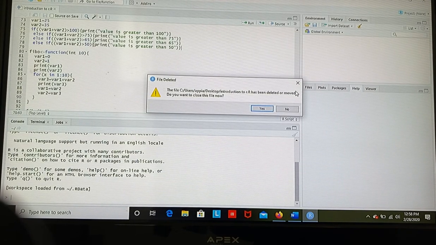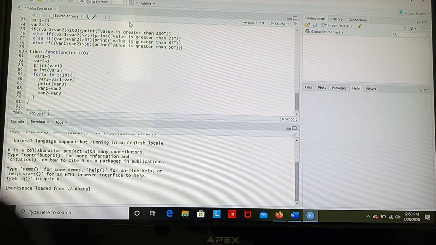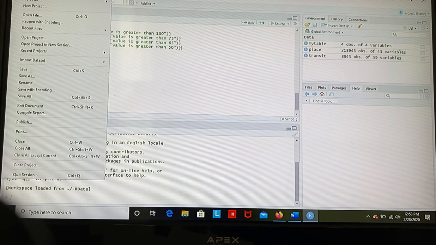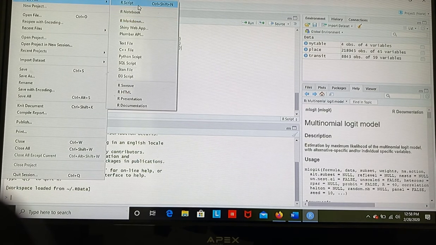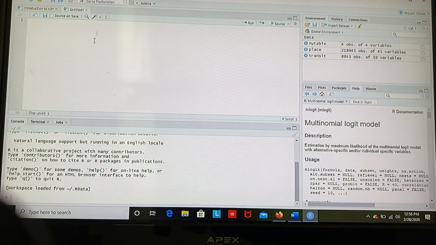So this is the R environment. This is how the R software looks, and this is actually RStudio.